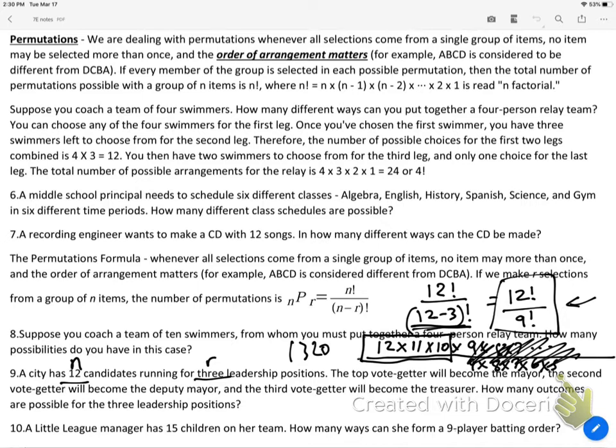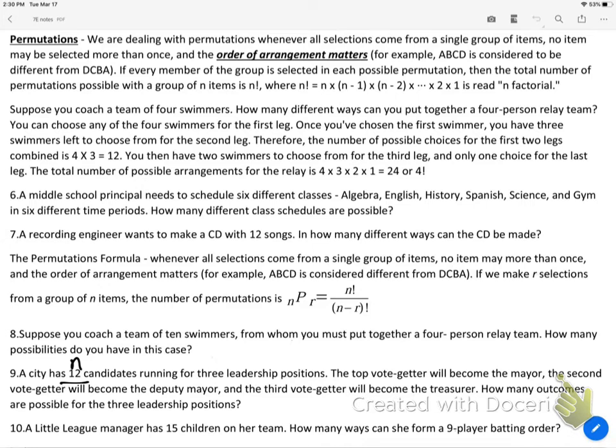So again, if I do one more, I'm just going to pause after this one and do the video for combinations. But again here, okay, 15 children, a team, a 9-player batting order, and again, it's an order. So again, that's my n and that's my r. So if you think about it, it's going to be 15 factorial over 15 minus 9 factorial. It's going to be 6 factorial, okay? I just did 15 take away 9. So that is permutations, but really it's just this here.